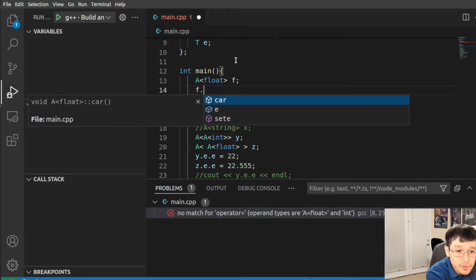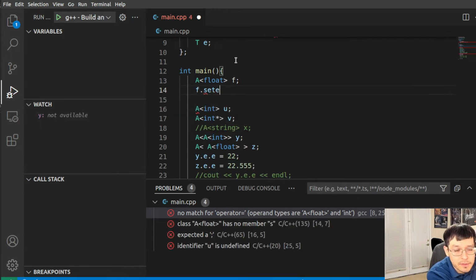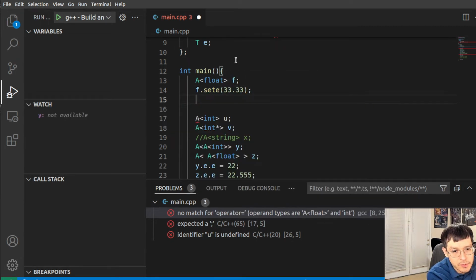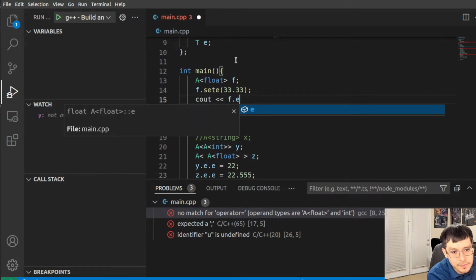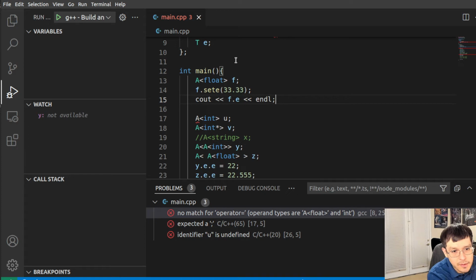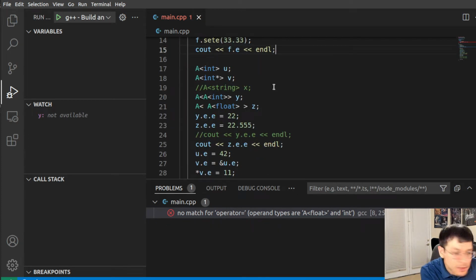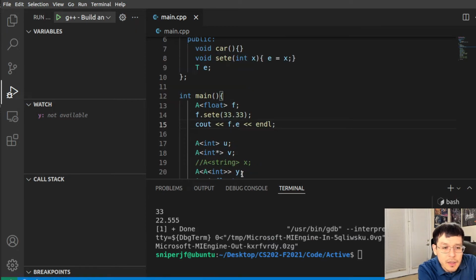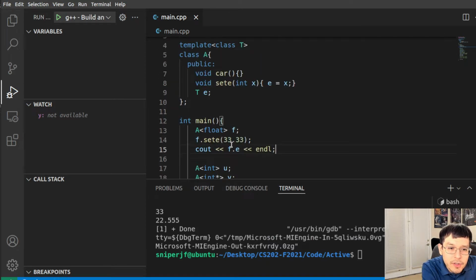And then let's do f set E, and then cout endl, and then everything else should be okay. So you can see here that even though I am trying to set it to be 33.3, it's only setting it to 3, because when you're calling this, it plugs in that int in here as the 33.3. It loses precision over that. So by the time that it gets stored here, it's already lost precision.